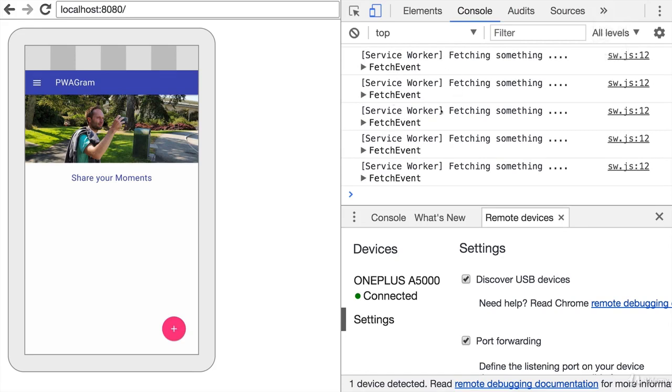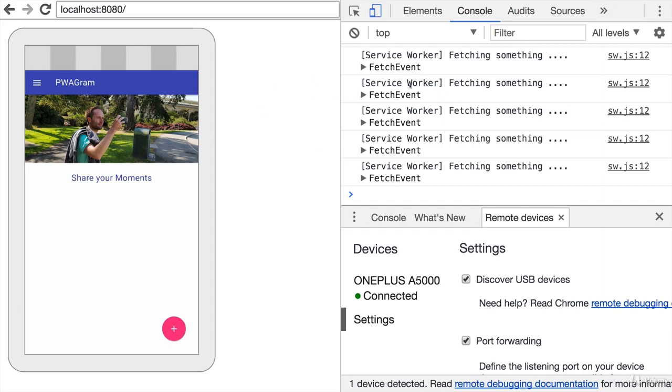Of course, this is a totally different user and browser therefore, and hence it is not related to the service worker installed in my Chrome browser on my Mac. So if I were to push a new version, for example, where I needed to close existing tabs, I just need to do that on a given device to update the service worker on that device. Just wanted to highlight that.